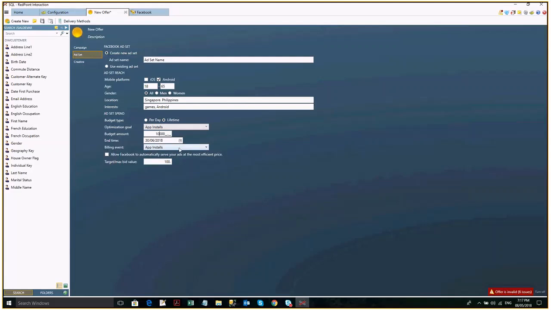Now we have a checkbox here that says allow Facebook to automatically serve your ads at the most efficient price. Once that is selected, it ignores the target maximum bid value. According to Facebook, it's cost efficient, but it's up to the client how they want to plan their budget.